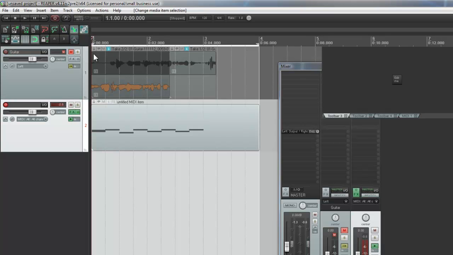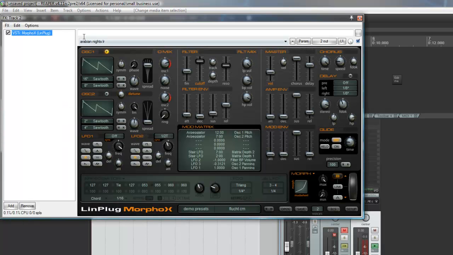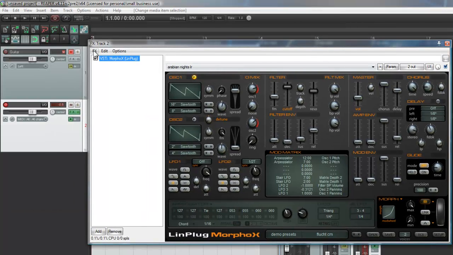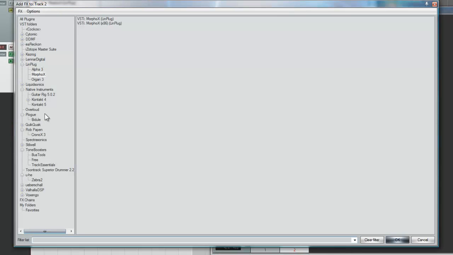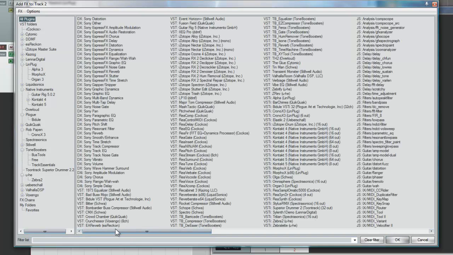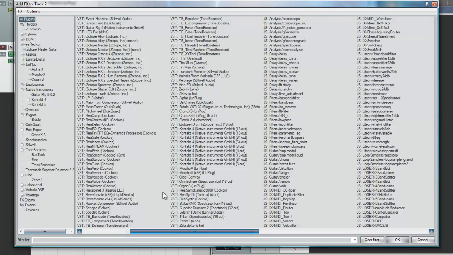In fact, unlike any other digital audio workstation, there's something called JS plugins, and I guess I'll get into that a little bit right now, just to give you an overview. So if I click on this here, I've got my MIDI item, but there's actually something called JS. So I'll go to Add FX, Insert A, and you can see there's a bunch of plugins here. So FX chains, which are just like series of plugins that you have. For example, mixer presets, as in FL Studio. So I'm just going to click on all of them, and I'll look for JS. These are all the JS plugins.